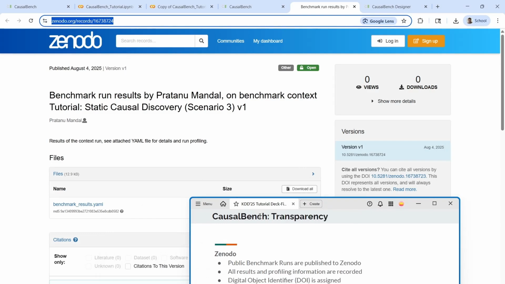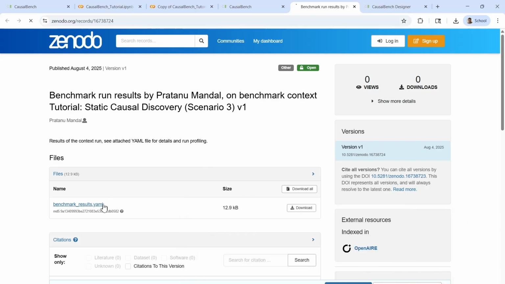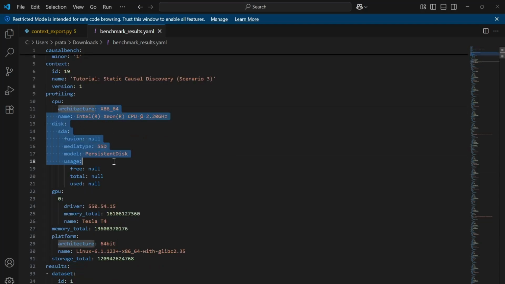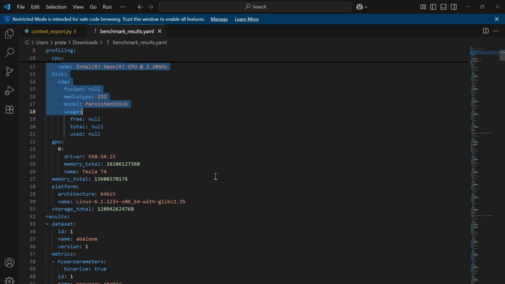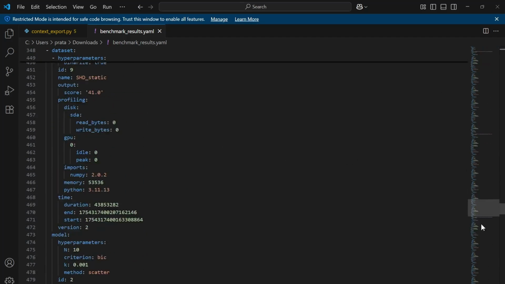And finally, this can be cited in any future research, and it contains all of this profiling information. So I get the same YML file here attached as a digital footprint, so it records what CausalBench version was used, what is the context version, and the profiling information. All of this, which we have seen before, is recorded in this particular file.